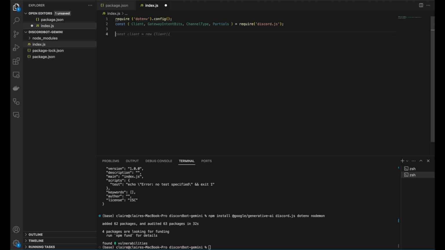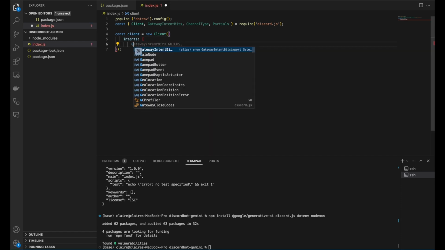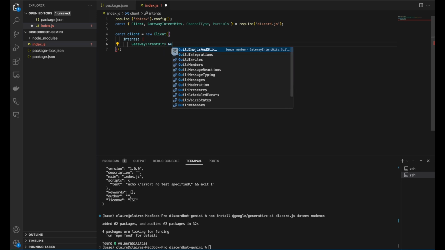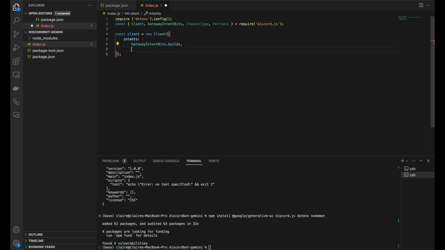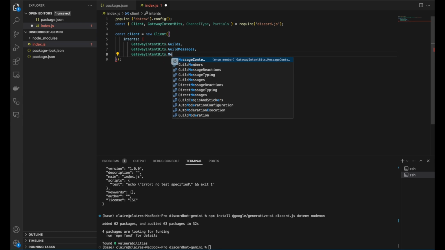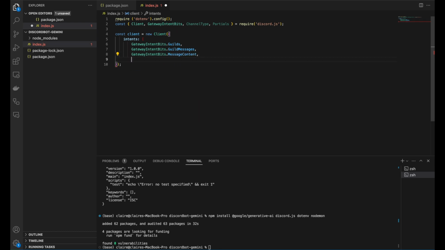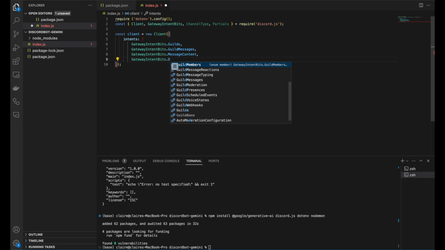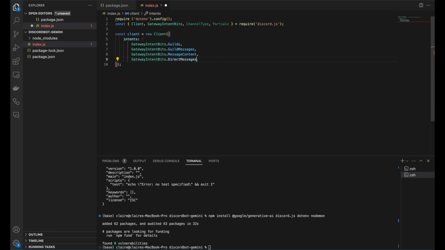Now let's create a Discord client. Define its intents and partials. These four intents will enable the bot to receive and send messages in both channels and direct messages.